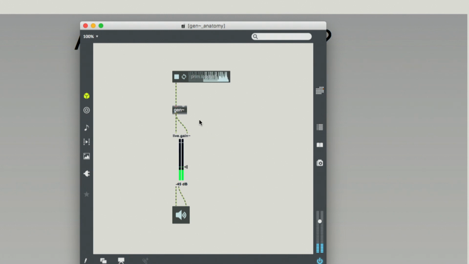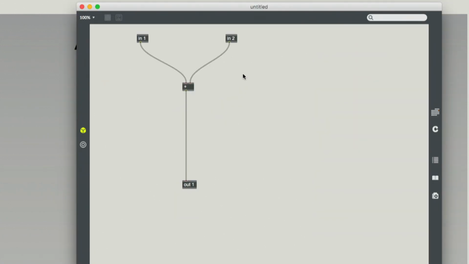You need to make sure that it's locked, and then just double-click Gen. This is the default Gen patching environment. This is what you'll see every time you instantiate a new Gen object inside of Max, and then open up the Gen patching environment. You'll be greeted with this.